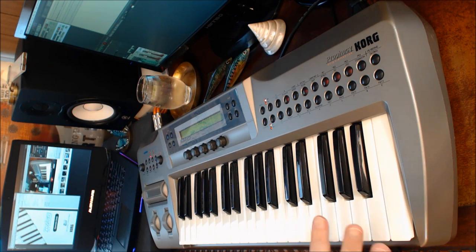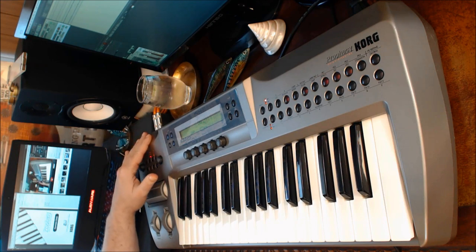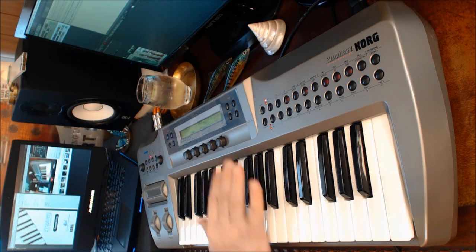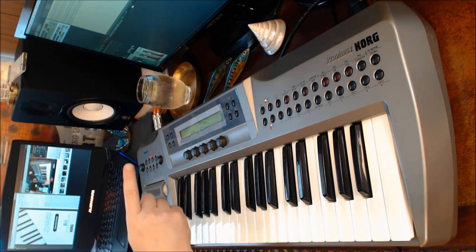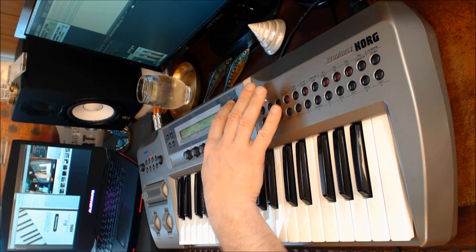All right, the other thing that I haven't mentioned, I'll just go through ad hoc, ad lib, is the volume. The Prophecy has a very low output. It depends on your settings and if you're using the onboard internal effects. But really, it does have a low output. So I have it cranked up on the input, and so occasionally there might be some rattling going on. I don't know. Let's go to another patch.